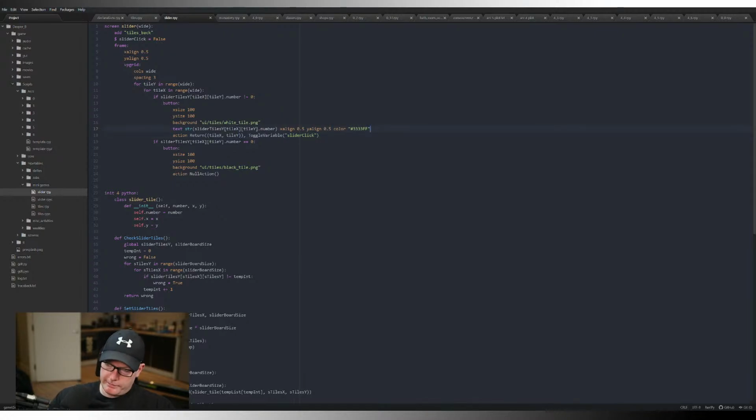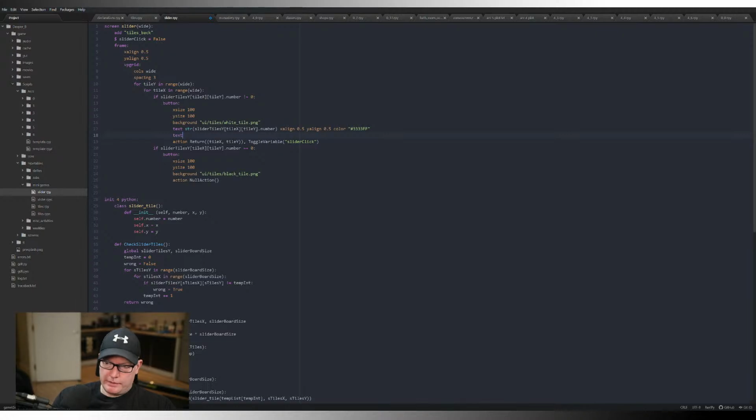I know what I'm going to do. I'm going to add another text string, and it's just going to be tile X. Right, so now every button that's got a number in it will actually tell me what coordinates it thinks it is.